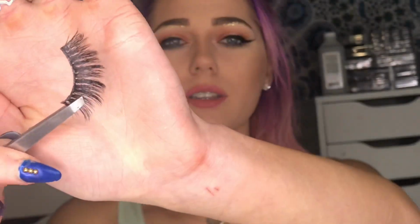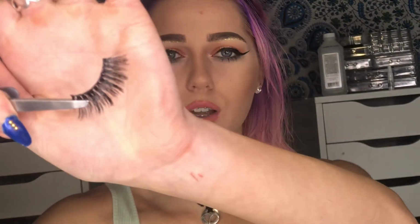For my mascara, I'm going to use the Makeup Forever Smoky Extravagant Mascara. Okay, but just look at these lashes. They're so gorgeous. Once these lashes are on, I mean, come on. They're literally just amazing.